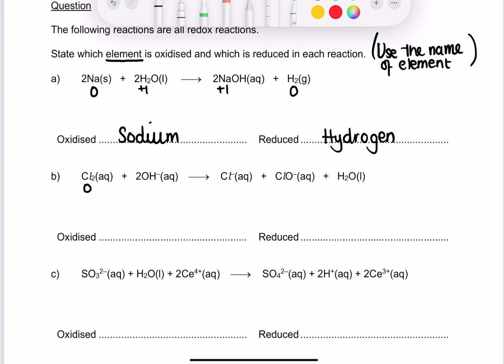Here we can see we've got chlorine as an element. Over here we've got chlorine in a few places. Here chlorine is the ion, so it's -1. So chlorine's number's gone down, chlorine is reduced. But we've also got another chlorine here. And in this compound ion, if the whole thing equals -1, and oxygen is -2, then the chlorine must be +1. Remember that chlorine is -1 except when combined with oxygen or fluorine, which are more electronegative, and therefore they are the negative, and so chlorine has to take on a positive oxidation state. So it's actually chlorine that is both oxidized and reduced.